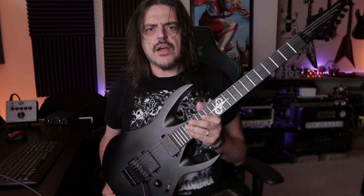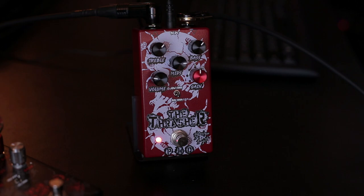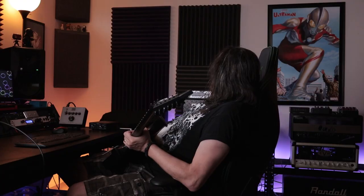Let's see how this pedal sounds in the mix. You are going to listen to this guitar on the left channel — it's my Solar Tony Iommi signature with Fishman Fluence Modern pickups. Into the pedal, the pedal goes straight into my Mesa Boogie Rectifier Badlander on the power section. There is no preamp. Since this pedal is a preamp, you're going to hear the pedal into the power section.